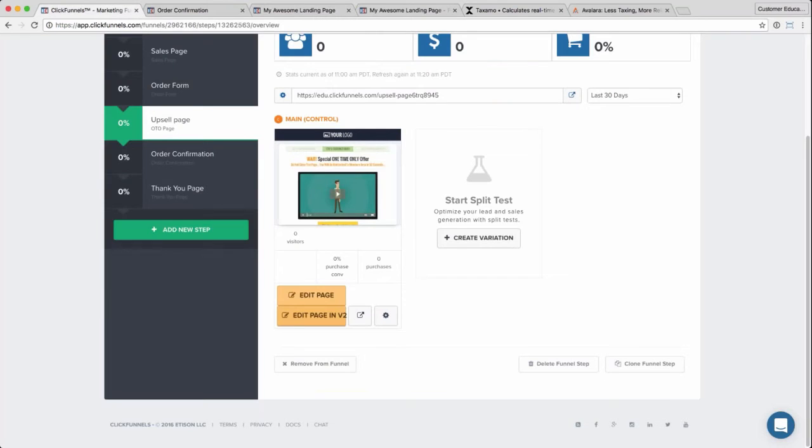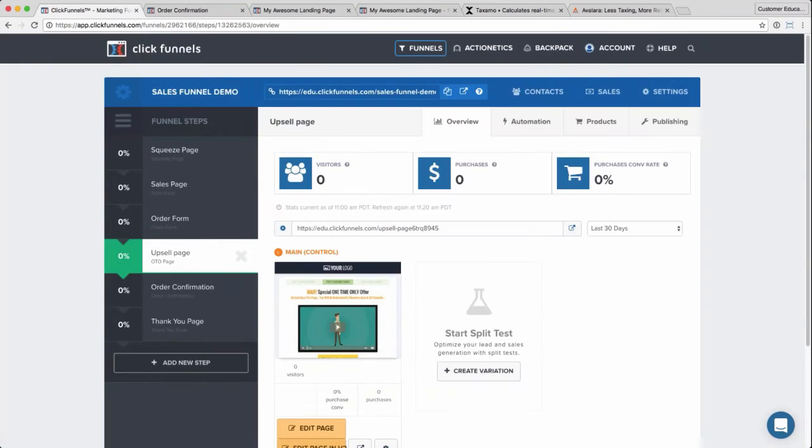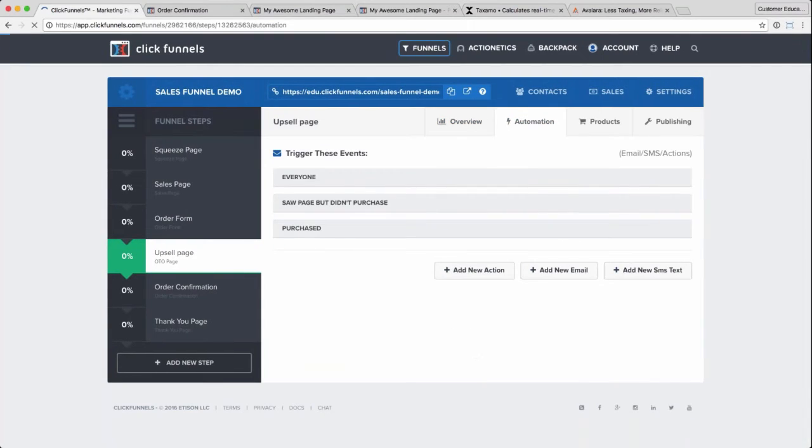So that is about it. When you have multiple products in a funnel, if they purchase multiple products, they're all going to show up on the order confirmation page, and so you can actually have different thank you pages for each product. You can also set up automations in your funnel. So you can set up emails based on various criteria. If they saw the page but didn't purchase, so that'd be like for your abandoned cart emails. If they purchased, you could send them this email also. So lots of different things that you can do there.